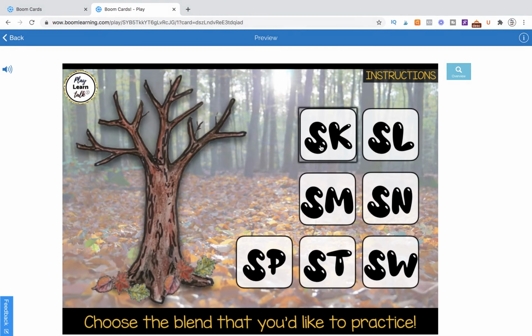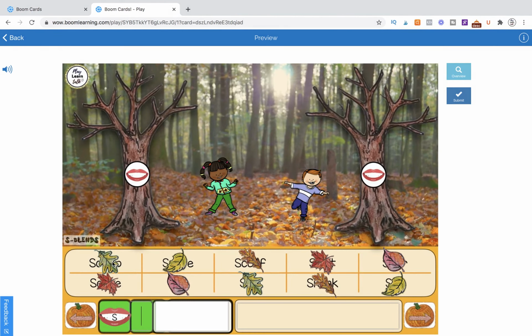Okay, so for the page, each word is hidden by a leaf. These are all draggable items. The children are draggable items. The mouth visuals are not draggable. They are just there as a reference point. We also have a built-in visual down here with typable boxes and an area that's optional for you to create carrier sentences or to have your students create a sentence for the word that they find.